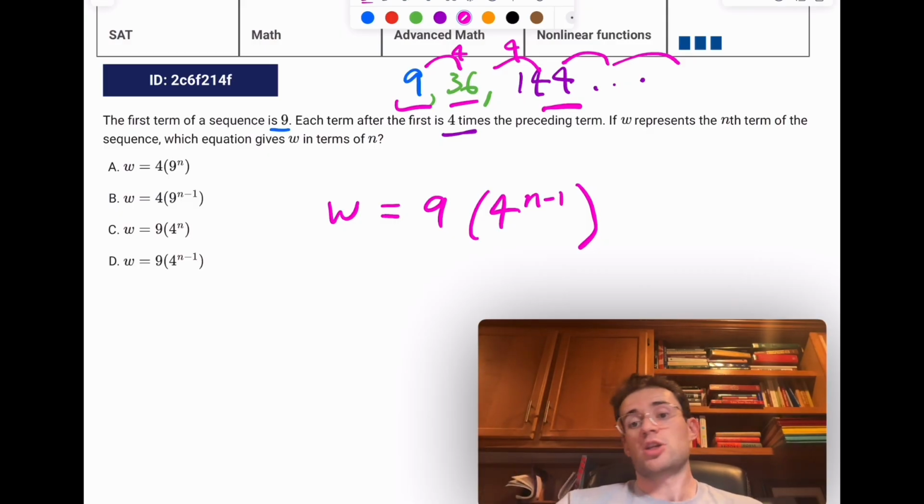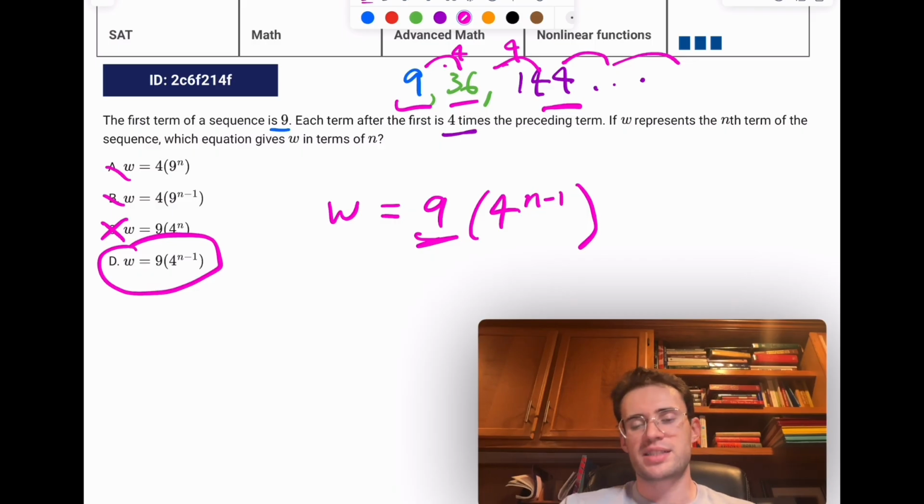So if you write out some of the terms in the sequence, you can plug it into these and see. That can at least help you rule out the wrong answers and hopefully can help you get to the right answer. All right, so we knew it's not one of these ones because the thing being raised to the power is the common ratio for what you're multiplying by to go from one term to the next. And again, it's not C because you can't just raise 4 to the n power. It has to be the n minus 1 so that you start at 9.